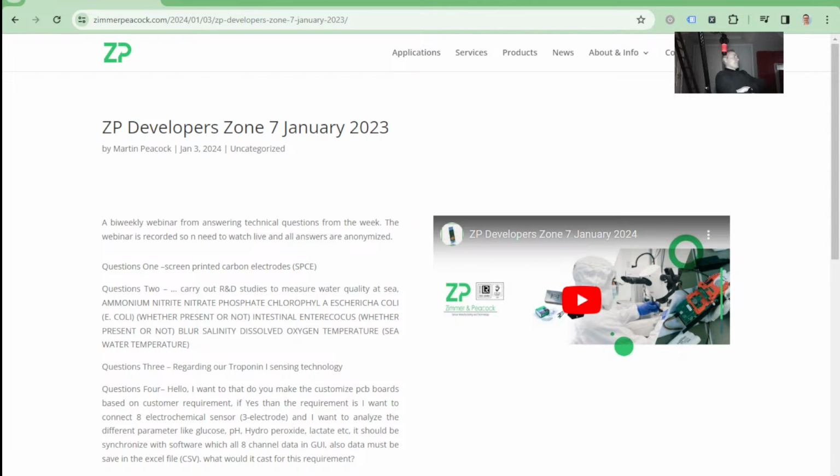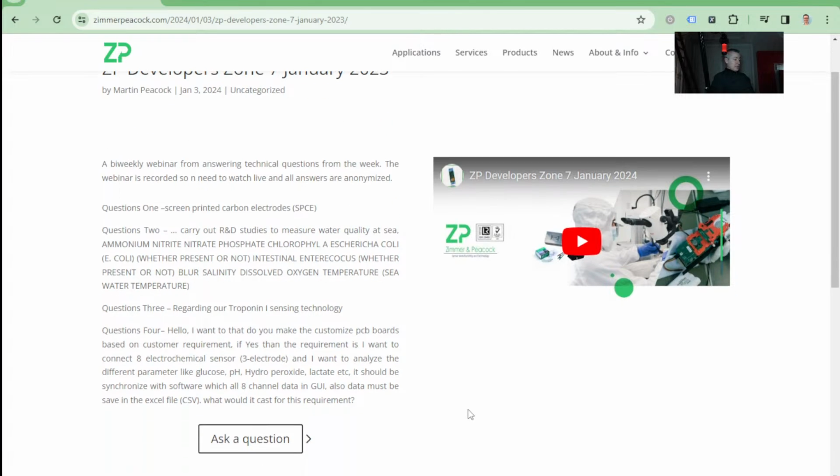Somebody else, we don't get too much of this, was interested in cardiovascular biomarkers. So I said, at ZP, we don't talk about it so much these days because we've broadened out, but we are ISO 13485. We just recently did our ISO 13485 audit. We passed it, absolutely no problems. So we live and breathe quality at the heart of ZP, especially in our medical diagnostics products. And so we're happy to get involved in Troponin I. And then somebody else wants to make a multi-analyte tester. They wanted 8. I said, look, if you do 6, it's a lot easier for us because we're already quite set up for 6.